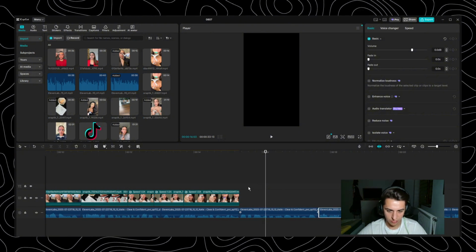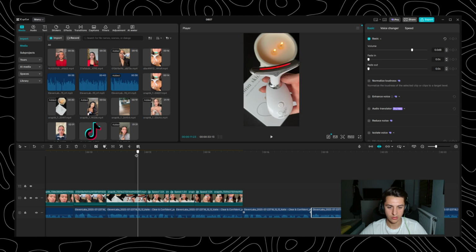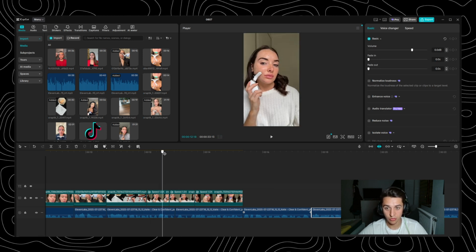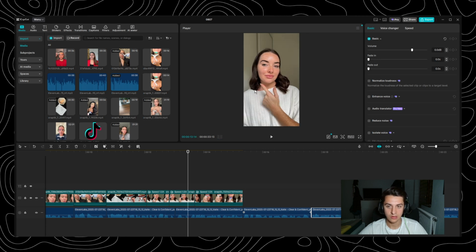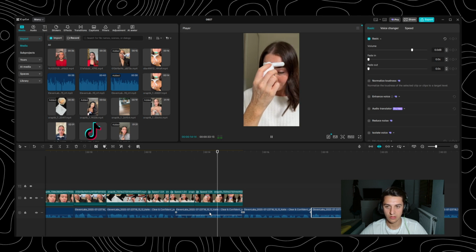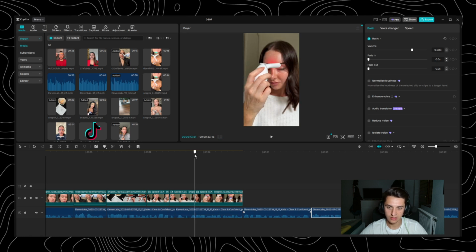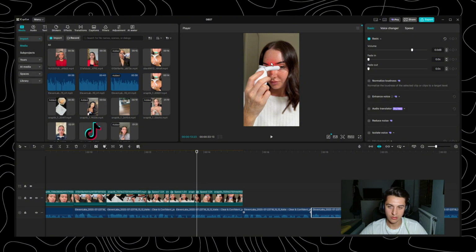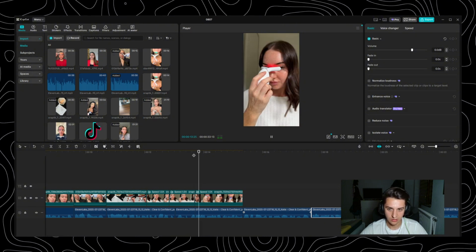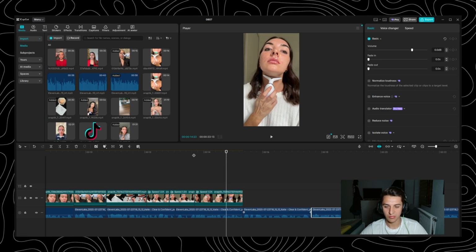And over here, I'm going to add clips later on, but let's just take a look. Device that helps sculpt, lift. She shows with a finger that it lifted her skin, and bring circulation back. And this little red LED beam that's on her face just shows that it brings circulation back into the skin.